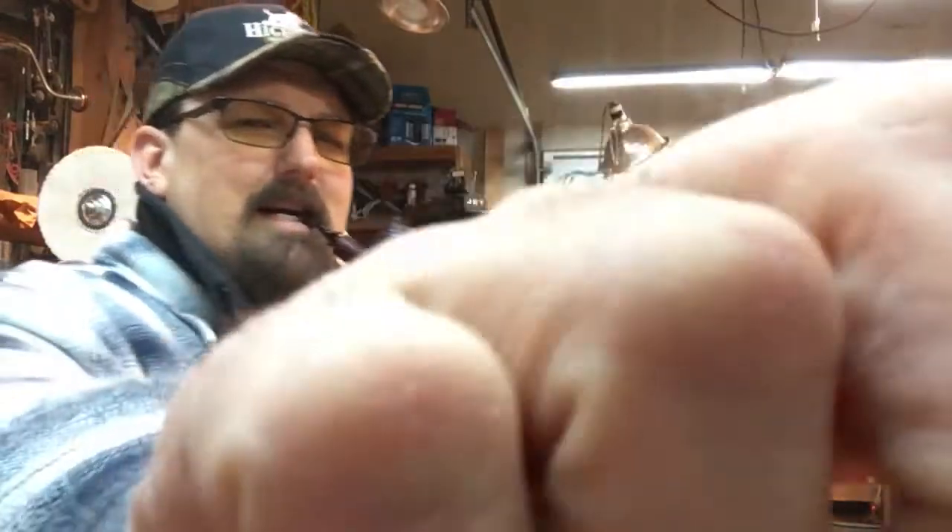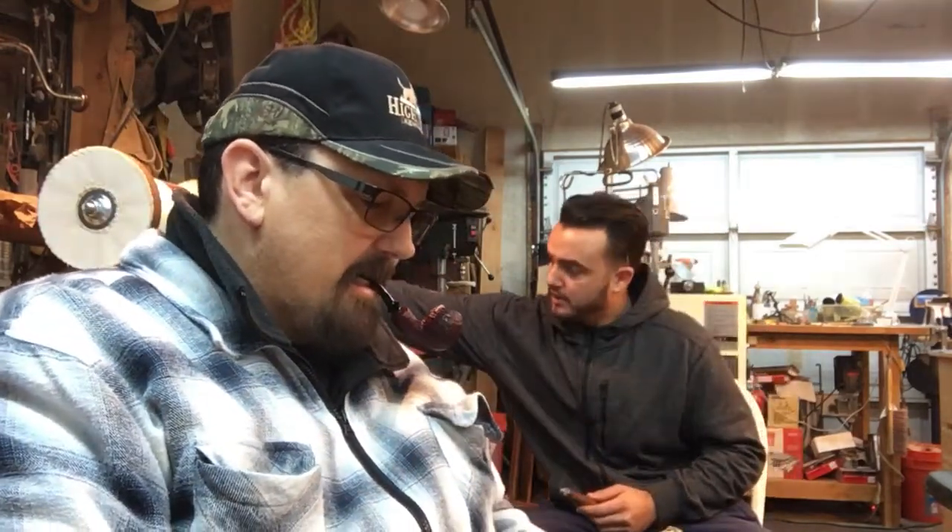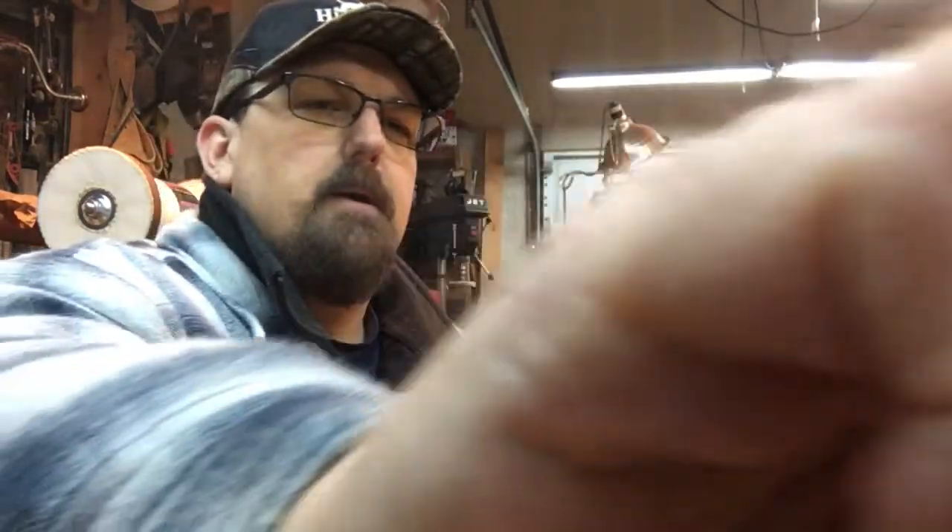Let's open the box up and see what we've got. I'm going to use my handy-dandy Klein shop knife here — this is taped pretty darn good. Bjorn and I started talking about doing a trade a couple weeks before Christmas. I had some tins he was interested in, and I know Bjorn likes to collect tins, especially ones that aren't from Europe and don't have the warning labels on them.